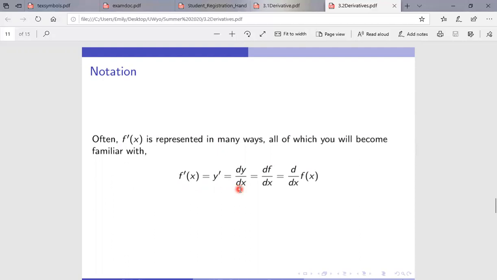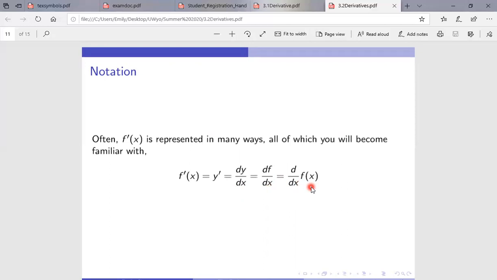And maybe you've seen this notation before, but once we take the limit, we drop the delta notation, and mathematicians are lazy, so we just write a little lowercase d to represent delta. So dy dx equals df dx equals d dx of f of x. So all of these are the same way to express the exact same idea. It just depends on which one you like best. But if I ask you about dy dx, that's the same thing as asking you to find f prime of x. So let's go ahead and do an example.